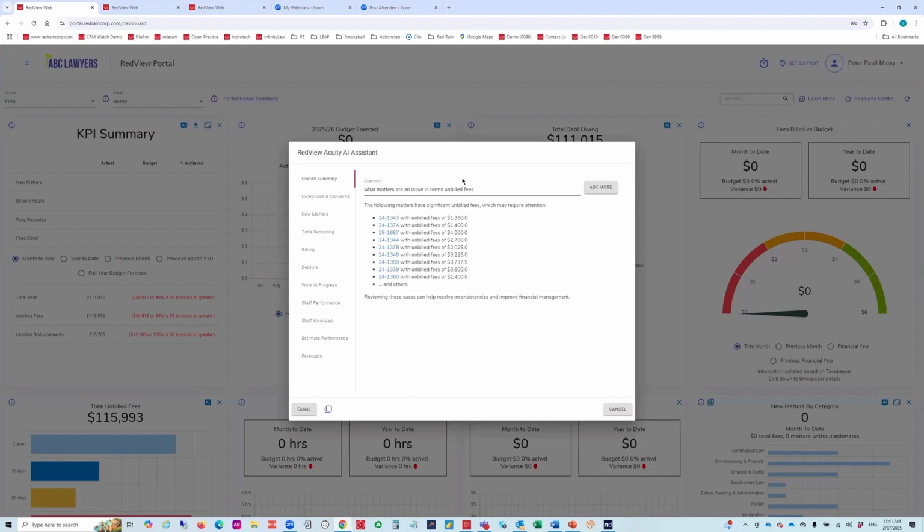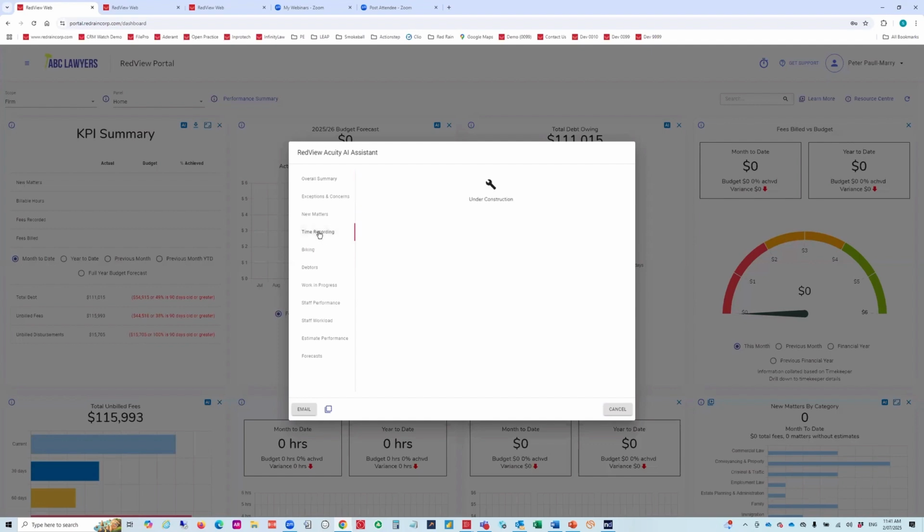Now, what we're doing here is passing the full list of the matters. So there are some of these other items here. They're still under construction, but the idea here is we'll be passing a full list of the time items, so we can ask questions about what's happening with the times, with timesheets. Here we can ask questions about what's happening with billing, all with the same principle. The AI agent is given a prompt, returns a response. You can tailor that prompt within the system, and then you can ask more questions about what's been going on.